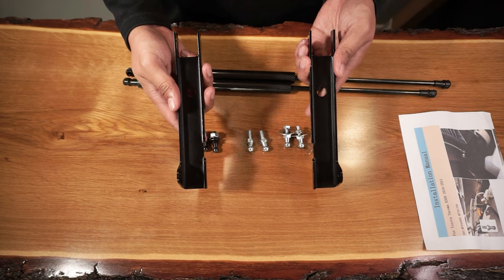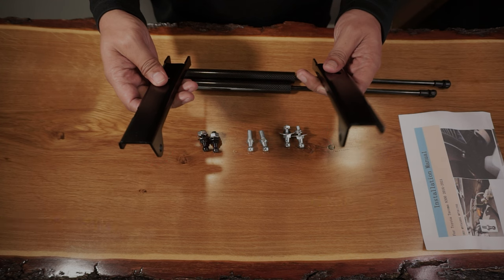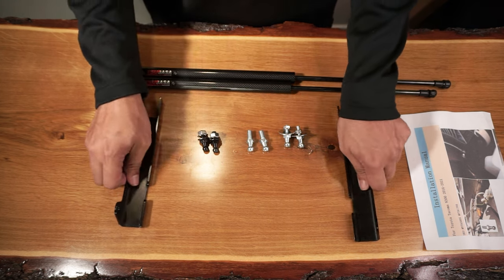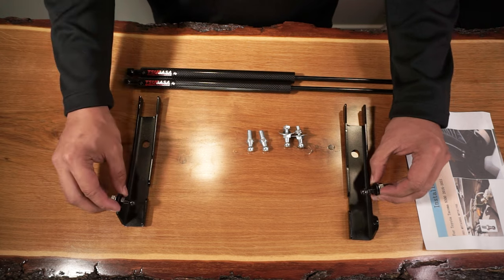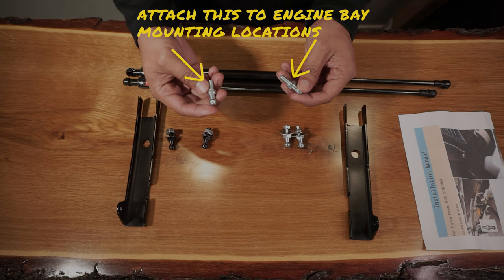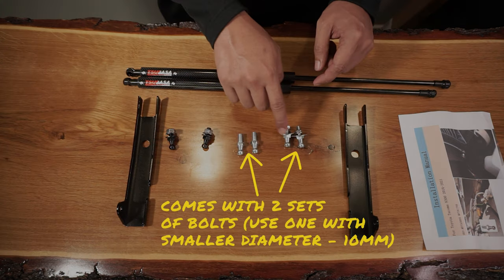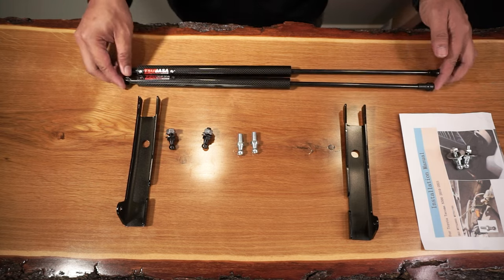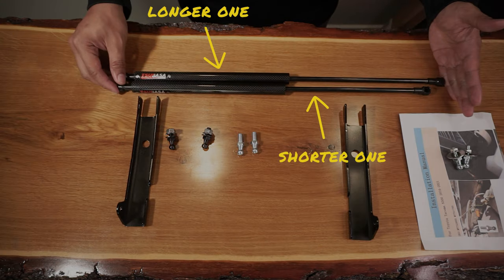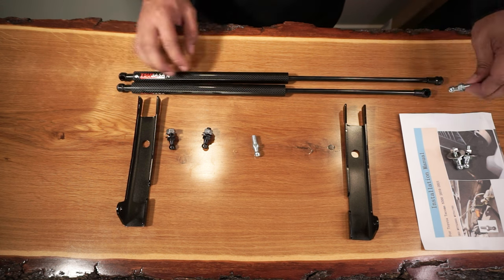You'll first need to attach these brackets to the hood using the OEM 12mm bolt currently attached to your hood. Note that the L portion of this bracket needs to be inside for a proper installation. Then you'll need to install the black screws and tighten the nut with a 12mm wrench. After that, we'll use the silver bolts for the bottom of the hood struts. There will be existing mounting locations on your Tacoma's engine bay that we'll access. Note that you will only need one set with a smaller diameter, so put the other bolts away. As for the hood struts, one will be shorter than the other — you'll install the longer one on the passenger side and the shorter one on the driver side.